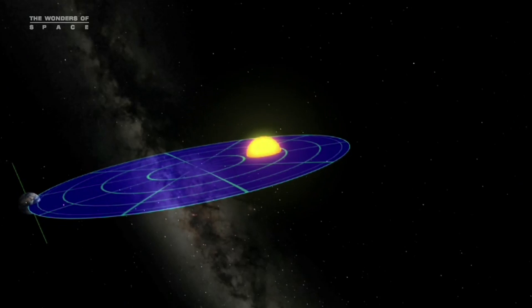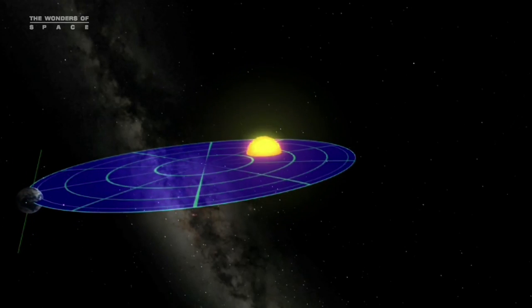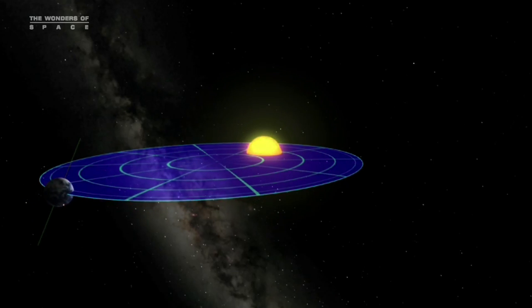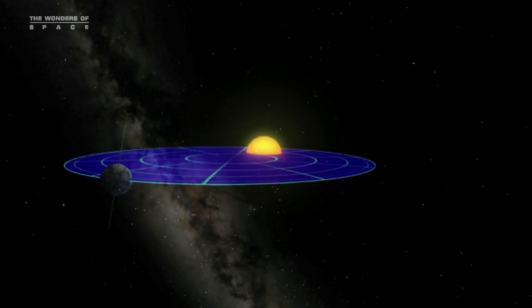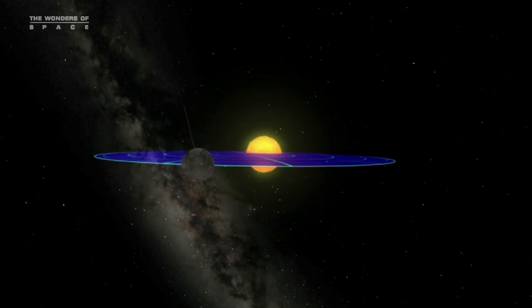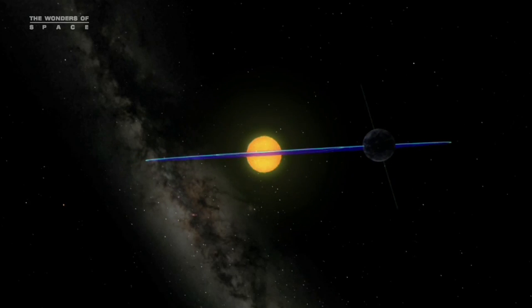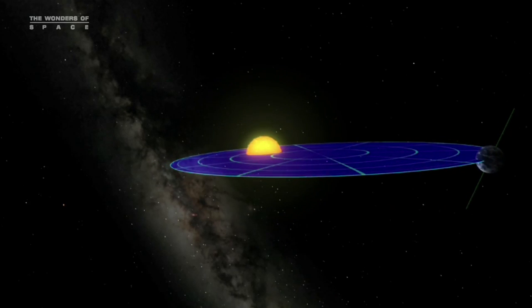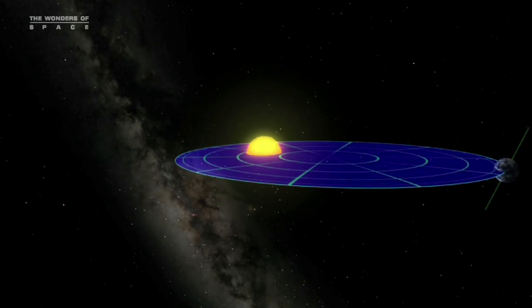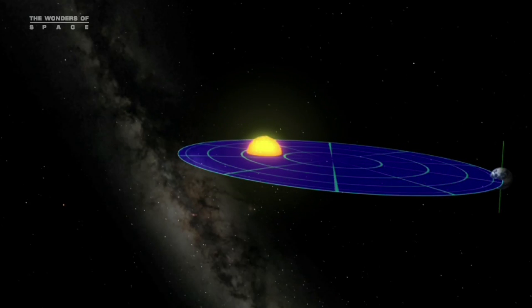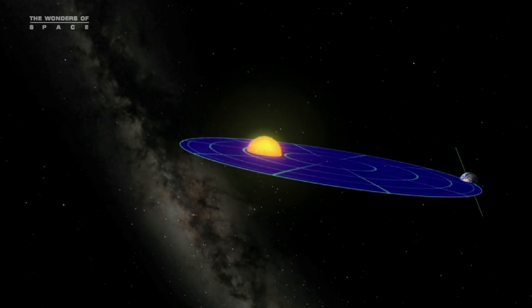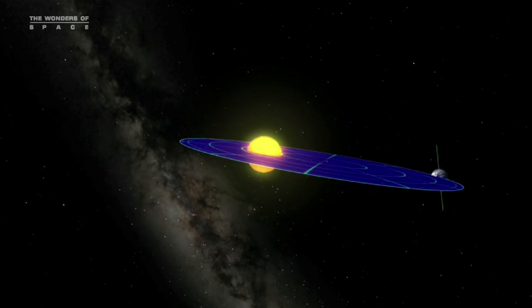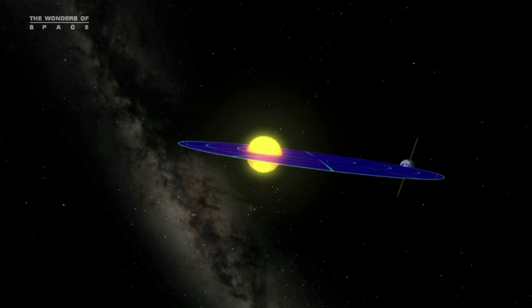The inclination of Earth's orbit drifts up and down relative to the present orbit, with the cycle having a period of about 70,000 years. And the orbit also moves relative to the orbits of other planets as well. By calculating the plane of unchanged total angular momentum of the solar system, we can define the orbital plane called the invariable plane. It is approximately the orbital plane of Jupiter.